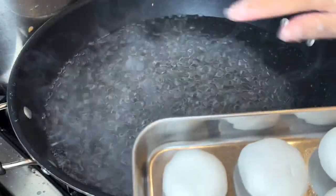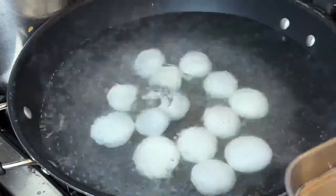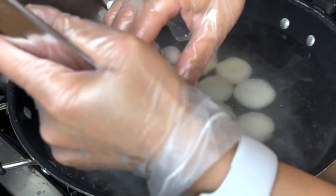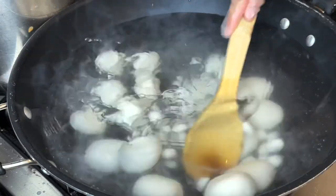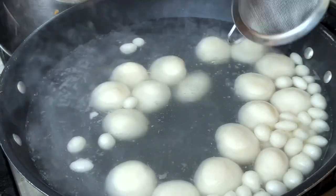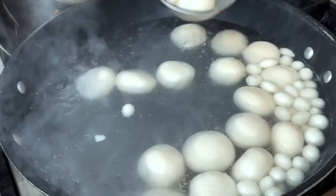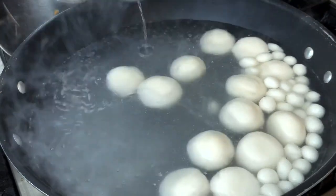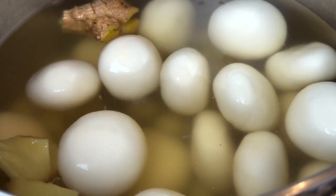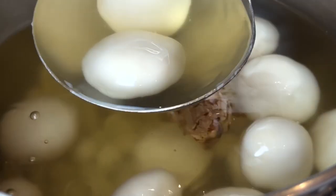I just boil plain water — make sure it boils before you toss them in. Once they float, they're cooked. Just make sure they don't stick to the bottom. Then I'm gonna toss in those little plain balls too. When they float we know they're cooked — just make sure you stir so the bottom doesn't stick. Our mochi is cooked because it floated, so I'm gonna scoop it up. Our sweet coconutty mung bean ball is done and I put it back into the ginger sugar syrup that we completed earlier, letting it warm on the fire for another minute or so.